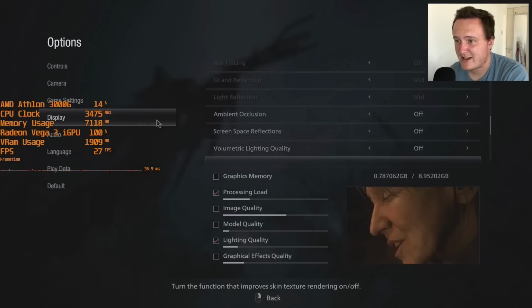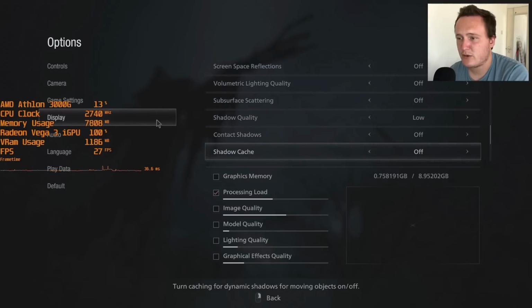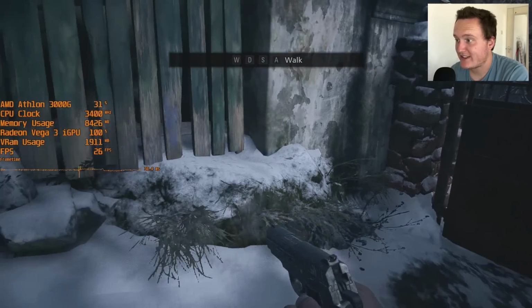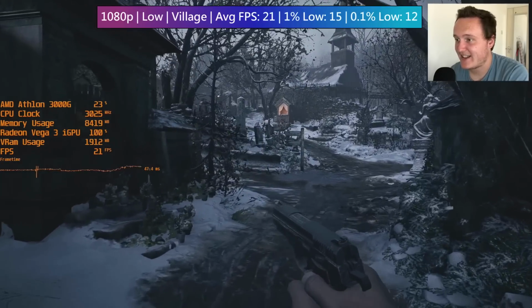These are the lowest settings pretty much that the game allows us to go at the moment without changing the resolution, but I'm sure we'll have to do that in a minute. Let's first of all see how 1080p actually performs then. Okay, so not too bad. 2 cores and 4 threads along with the integrated Vega GPU here. We are getting about 25, okay, it's dropping, 20 to 30 frames per second. It really isn't too bad.